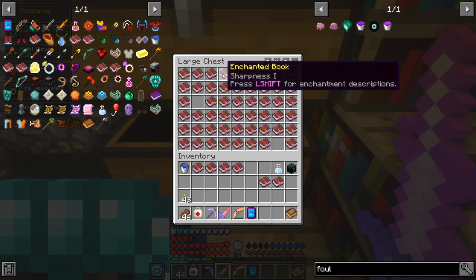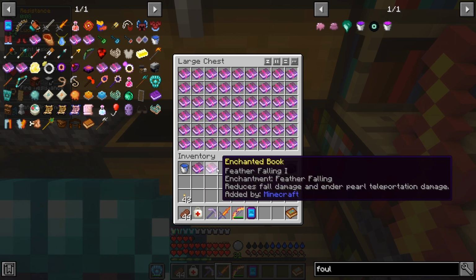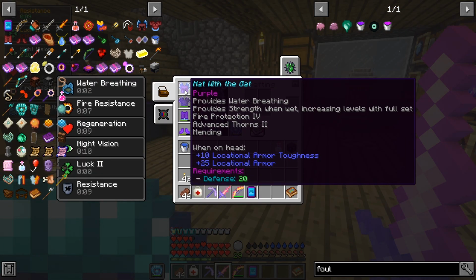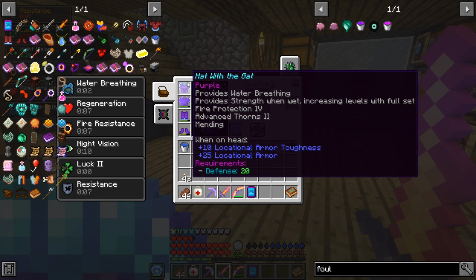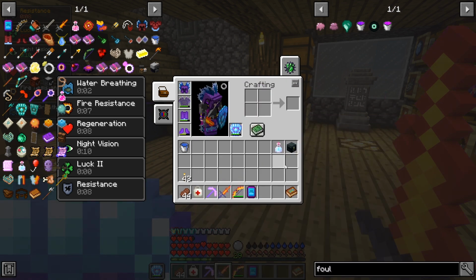Because I need to be really careful what I use my levels on. There's so much stuff to use your levels on now. I need to put Unbreaking on all of my armor. I mean, if I have Mending, I technically don't need Unbreaking, but I'm noticing an effect of how much my Mending is eating of my levels. It's not a ton, but it is noticeable.